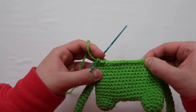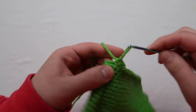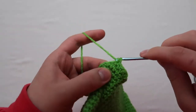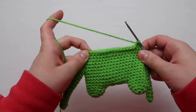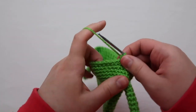Now that I've determined where I'm going to leave the opening, I'm just going to single crochet around to the other side, and I'll meet you there. Now that we're at the other side, we're just going to chain the amount of stitches that we left for the opening. So for me, that was 14.